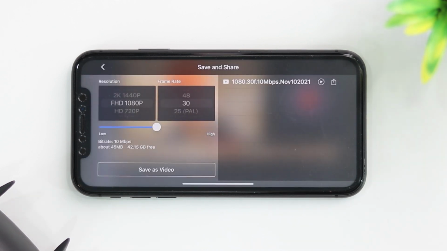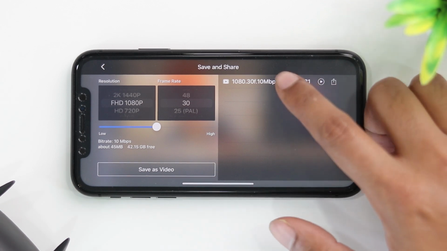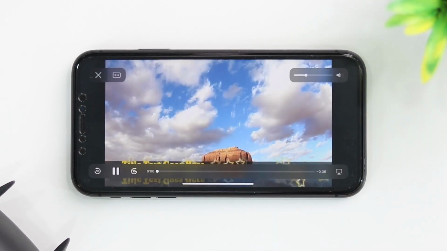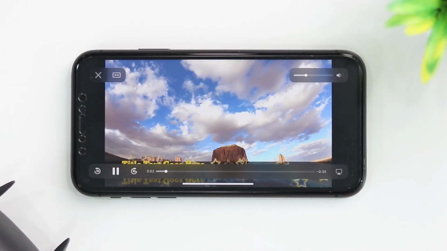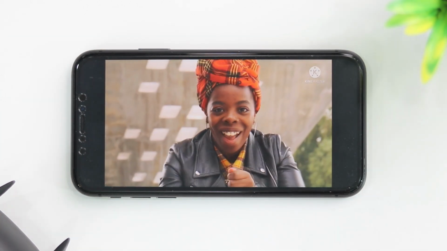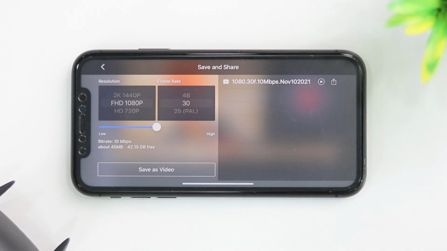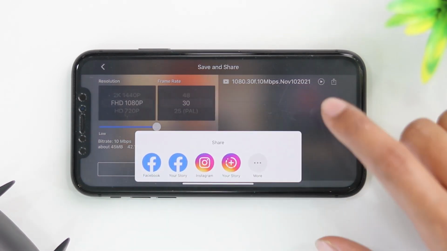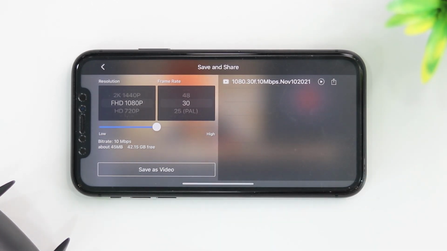And there you have it. Now the video has been saved into the camera roll. You also have it in the list here. So if I tap on play, it's going to open the video and just give you a quick preview of the video. As you can see, you have the KineMaster watermark on the top right, but that is how you would edit your video in KineMaster. You also have a share button on the right, so you can do that right from here, right after you export your video. And that is how you would edit your videos using KineMaster Video Editing app.